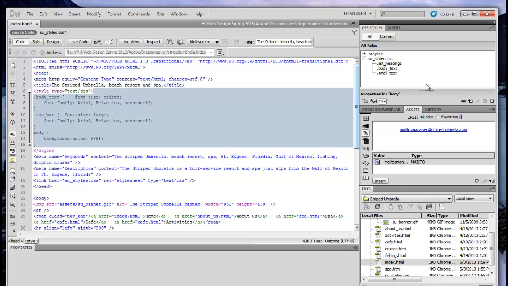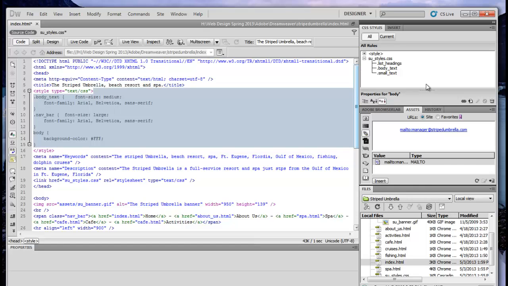Now, when we have index open, we also have this style on the top. Why do we also have this style on the top? You right-click on it, CSS rule, move CSS. Oh, I got it.